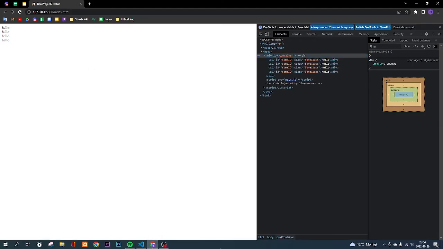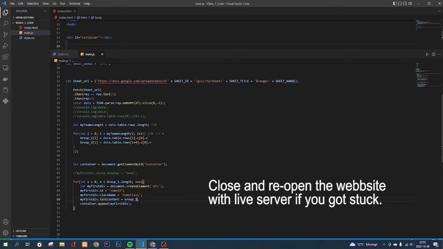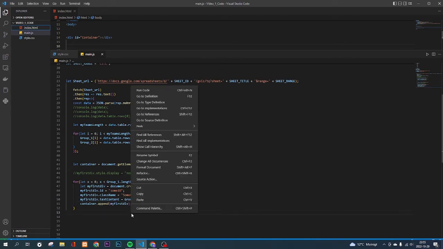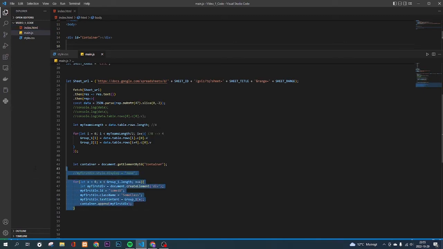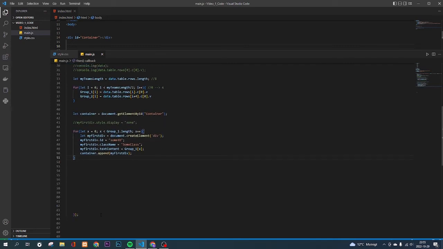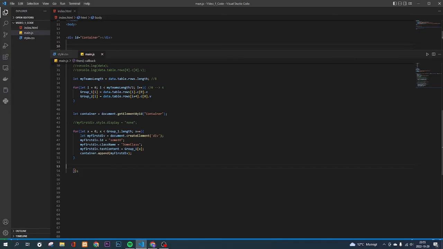There you go. Basically what we can do right now is just take this group 1, text content, and x. That should be working now. Yeah, it doesn't work because it's not picking up the information. To do that, we have to make a button, or there's always a more simple way to do it. You just put this inside the fetch, like this, and that should solve the problem. I didn't think it through. Anyways, there's the teams. So we know right now that we can get the teams.